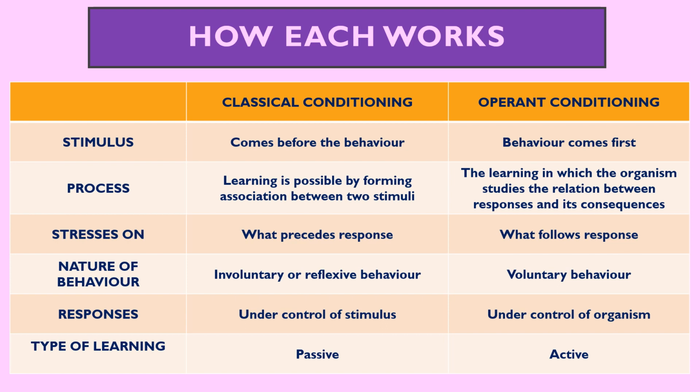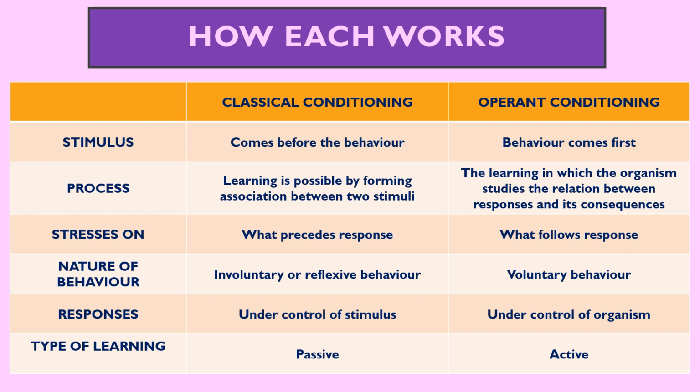The nature of behavior. Involuntary or reflexive behavior in classical conditioning and voluntary behavior in operant conditioning. For example, the dog in Pavlov's experiment involuntarily salivates on seeing the food and then on associating the bell with food. In operant conditioning, the behavior is voluntary. The rat in Skinner's experiment presses the lever voluntarily to receive the food.